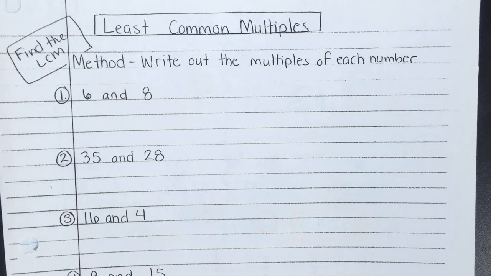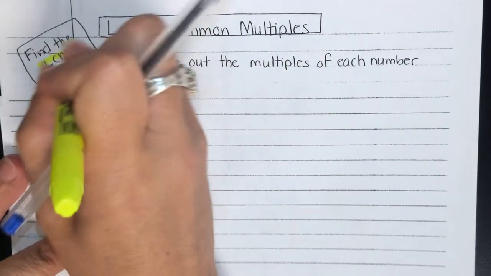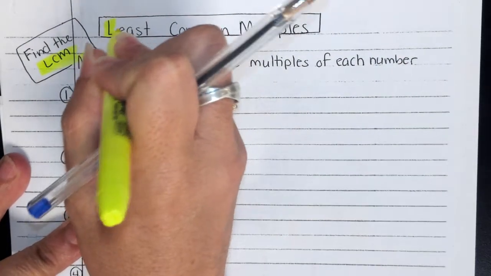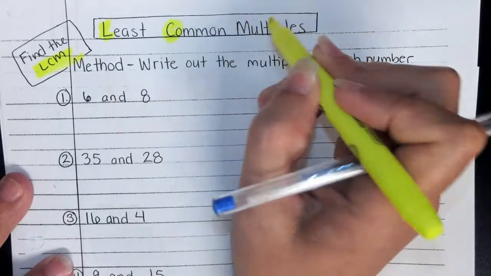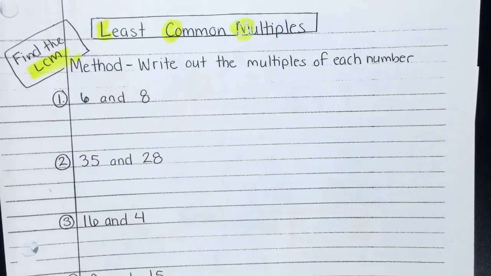Okay, LCM. We've already been talking a little bit, but LCM. Think of skip counting. Your answer, whatever it is, like on number 1 here, 6 and 8, the lowest answer could be would be 6 or 8 because we're going to skip count by that number. They do call it LCM, but LCM stands for least, that's the key to it. We want lowest, common, and multiple. I think of skip counting.